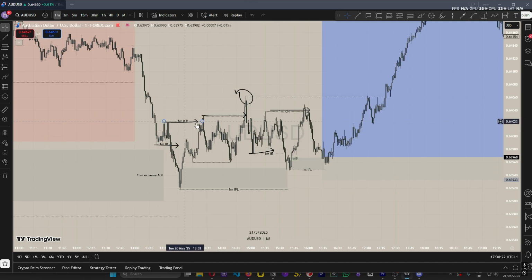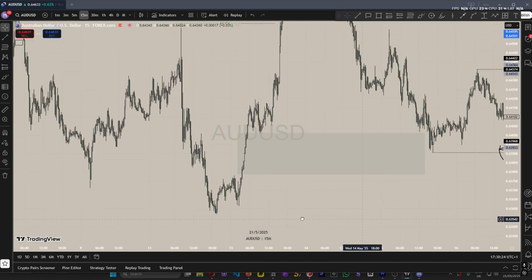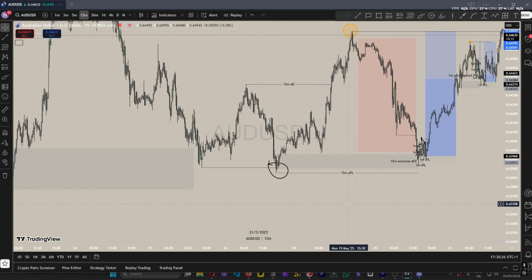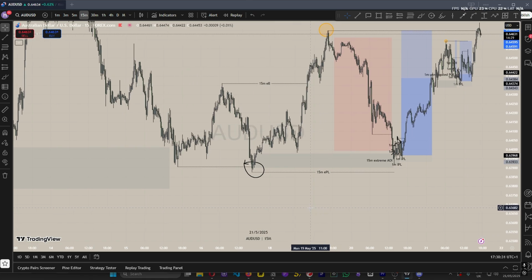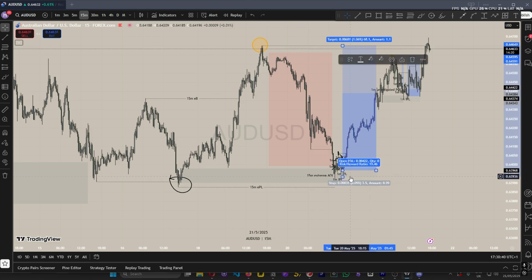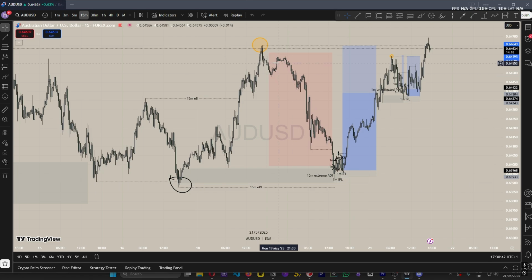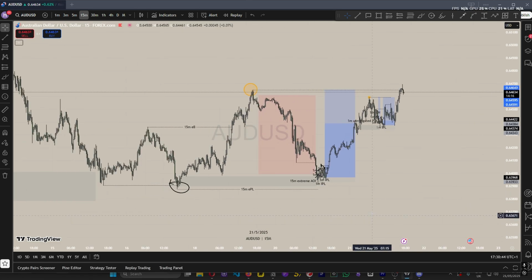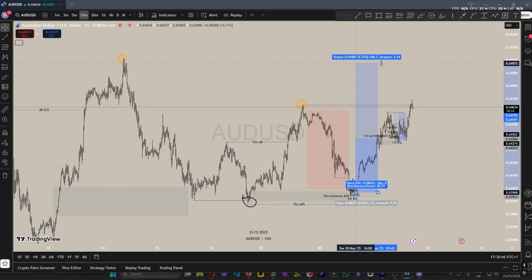You see the change of character that happens. We see that 15-minute is aligned with a higher time frame, and the 4-hour is aligned with the overall move of the daily time frame. And now price is in the extreme zone. Okay, this is very high probability, and all you need to do is just take the trade off the change of character POI and target the weak structure. Now you can easily target all the way up there, because this is the weak structure and this is what I'm expecting to get taken in the next few days.